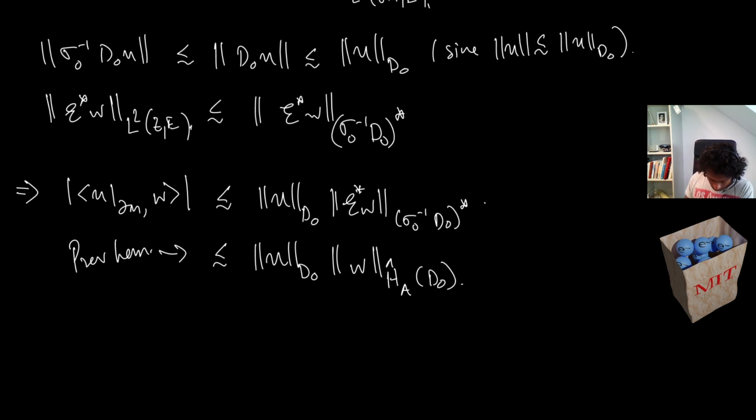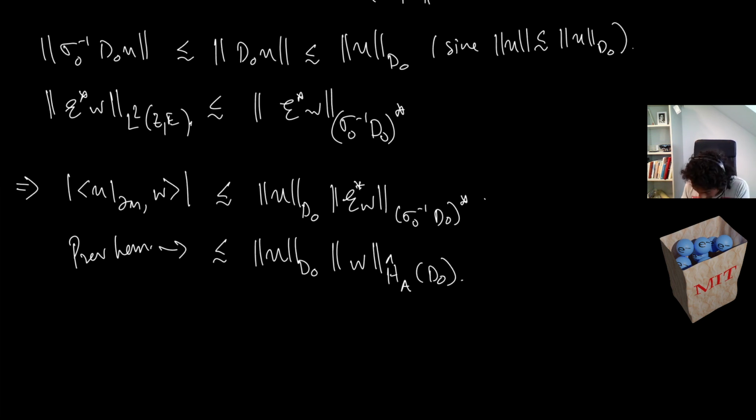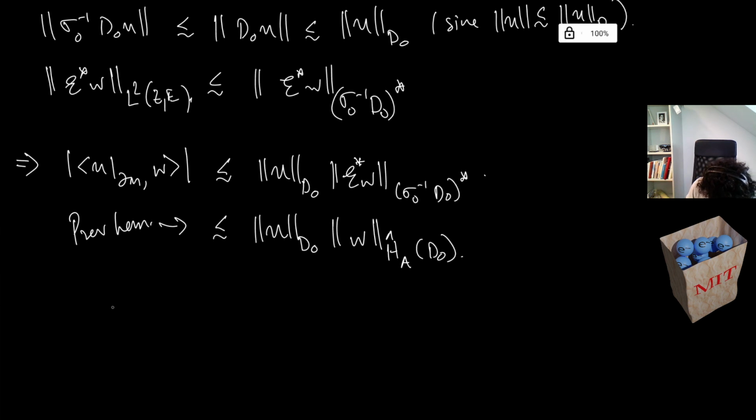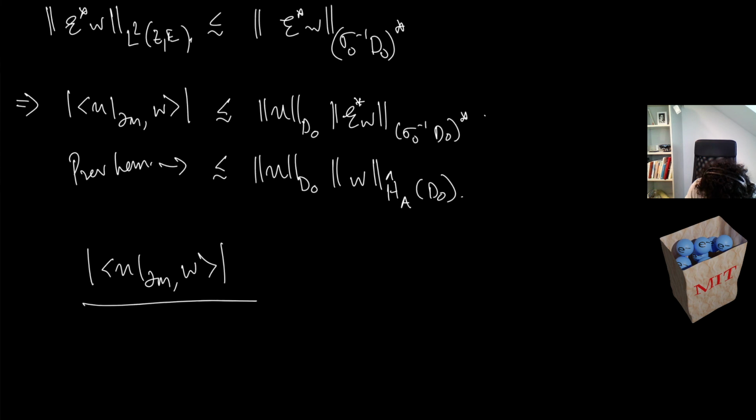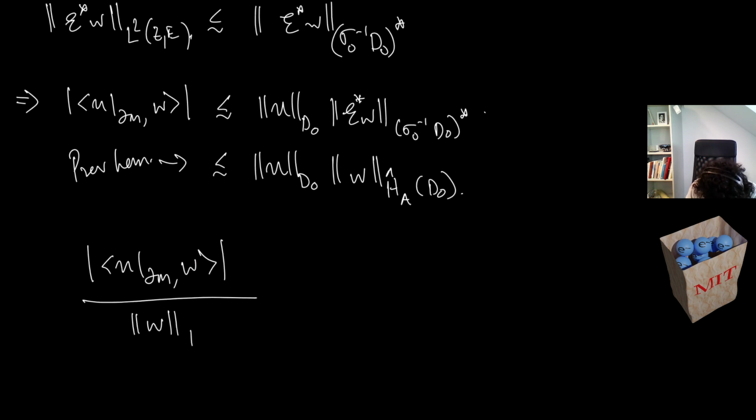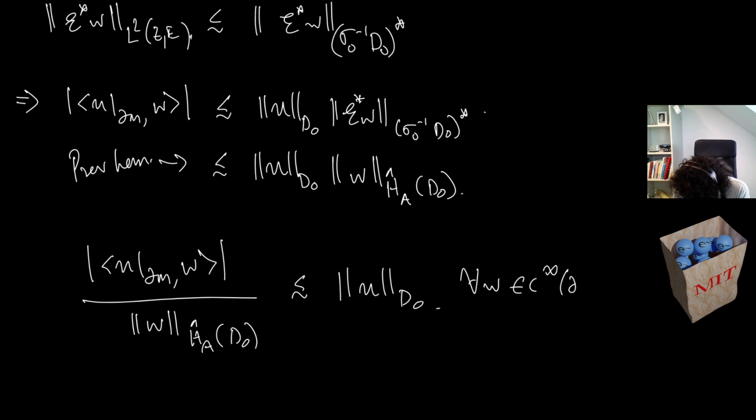So what does this win for us? This wins for us the following. It shows us now, we divide through by this guy. So we have u. Let me write it out again, just in full detail. So what we've written is this: h hat of A d naught is bounded now by u d naught. And this is for all w in C infinity partial M of E.